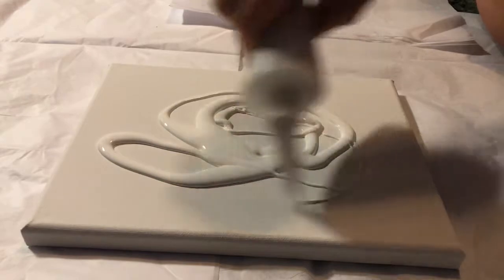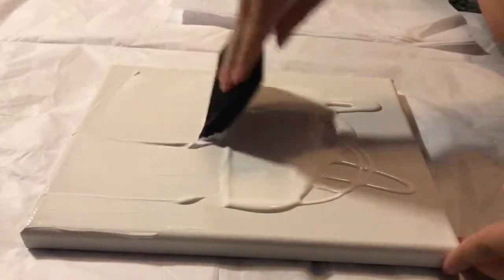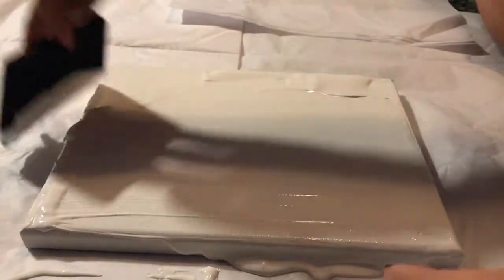So you just take your background paint and really put it on there. I put way too much on there, like way too much. Next you're going to want to take anything you want really. You can use palette knives or sponges or an actual brush and just spread that around the canvas. And here's where you can see that I definitely put too much. It's like leaking off the edges.